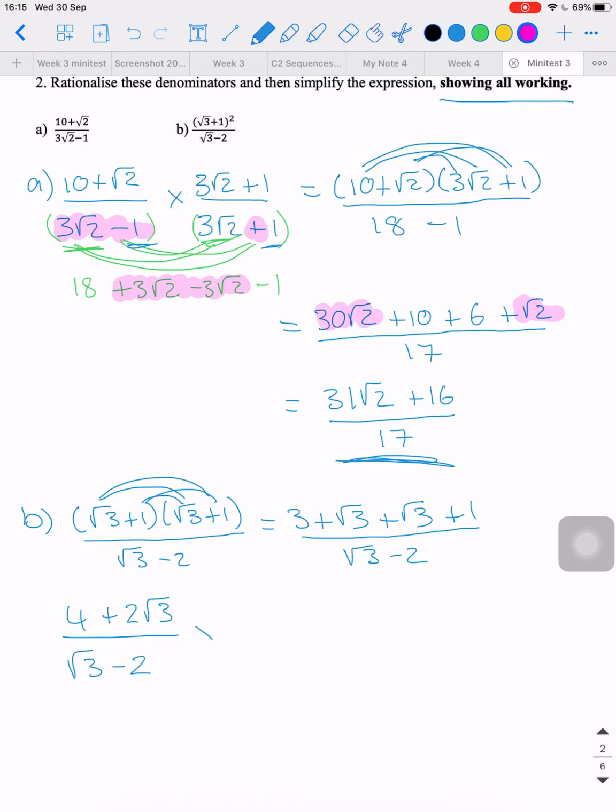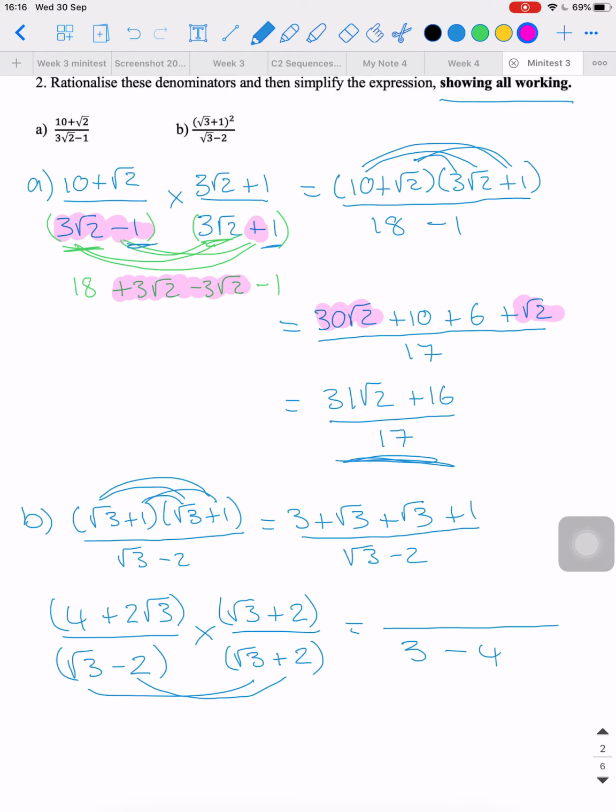Okay, so now I am going to rationalise the denominator. It's the same as the previous one. I'm going to multiply through by the same denominator but with the sign changed, and I'm trying to find an equivalent fraction of the same value, so I'm going to need to multiply the numerator through by the same thing. So let's just do each of those. This time on the denominator, I'm just going to do the root 3 times the root 3, so that's root 9 or 3, and the minus 2 times the 2, so that's minus 4, because those middle two terms will cancel each other out. But if you prefer to write them, then that's absolutely fine.